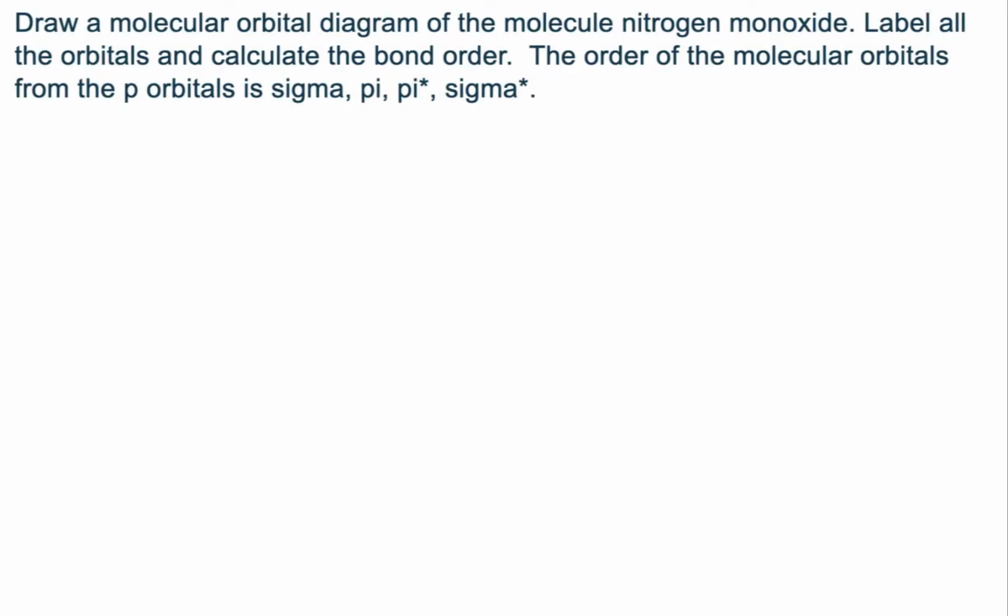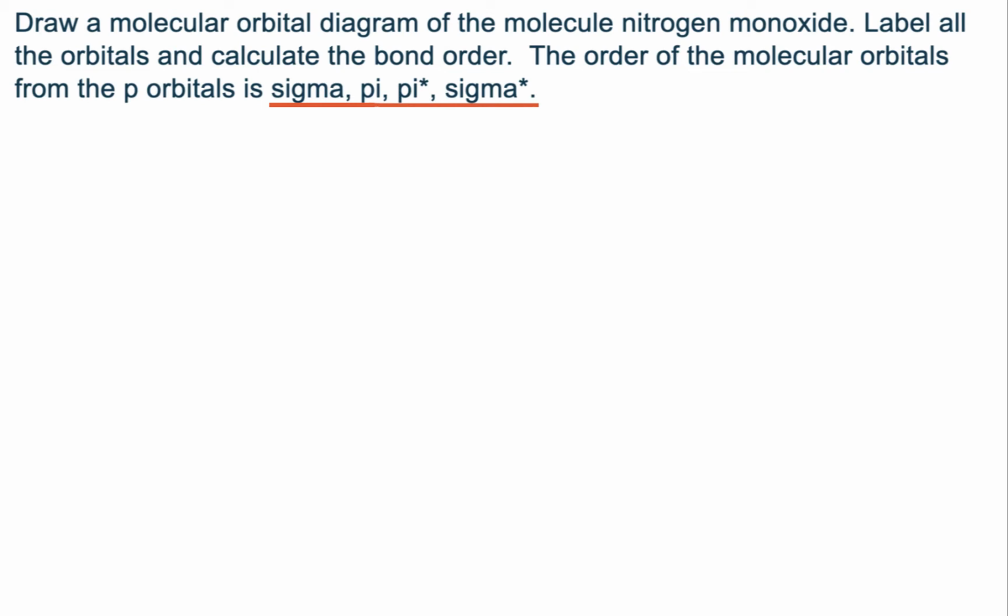A molecular orbital diagram is the most accurate bonding theory that we have, so it's more accurate than the Lewis, and it's also more accurate than the valence bond theory with the hybrid orbitals. It does require a whole lot of calculations, but I'm not asking you to do any of those calculations. Everything that requires those calculations I'm going to always give you, and that's the order of the orbitals in the molecular diagram. So that can change, so always look here to see what order the orbitals go in.